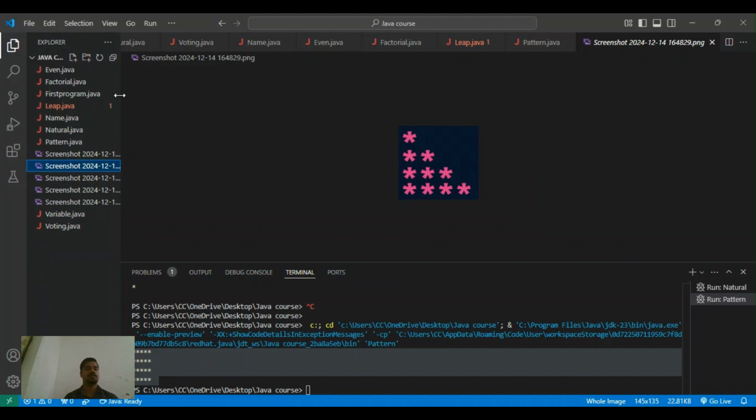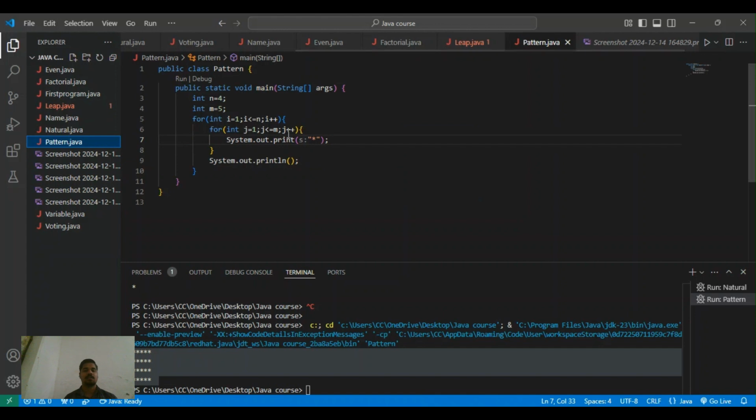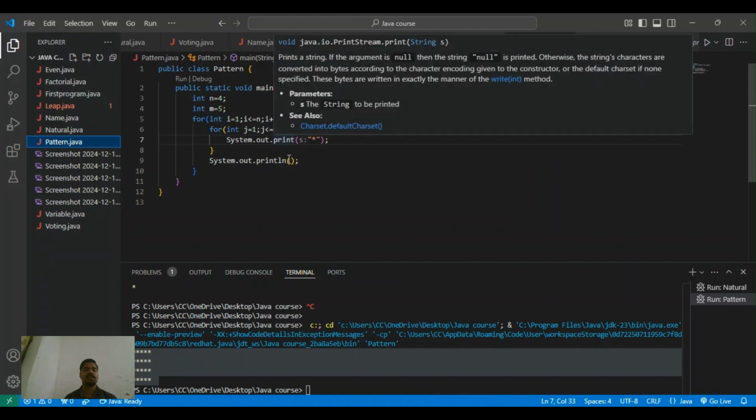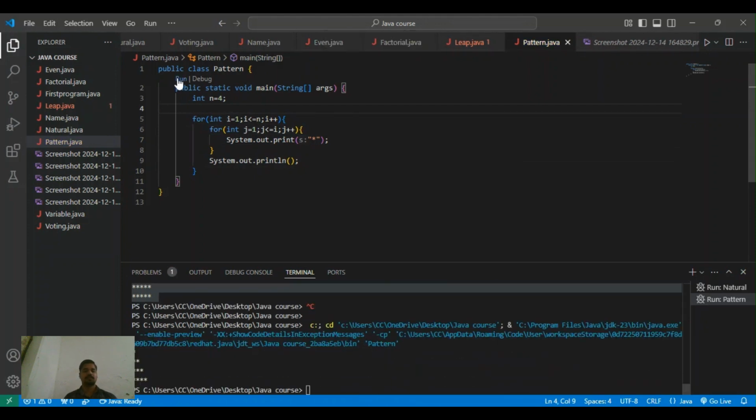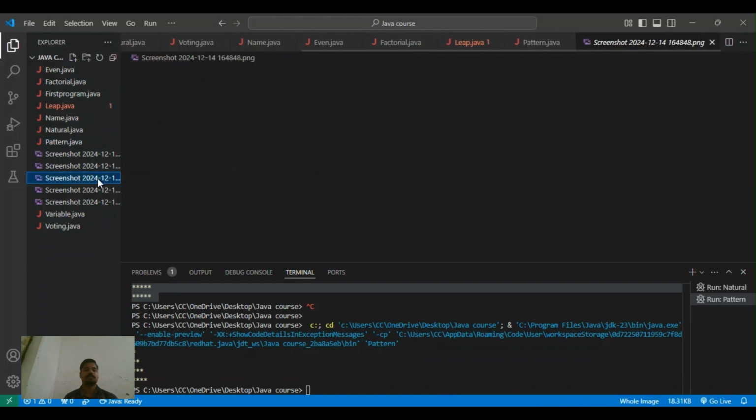So let's move and make some changes in our previous program. Here we basically need just one thing. We have to remove this, and here we have to add i, and we have to cut this. So this is our required pattern. If you want to solve some more problems, let's move to our next problem.